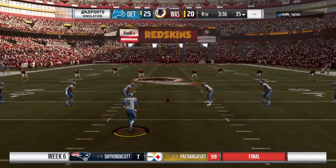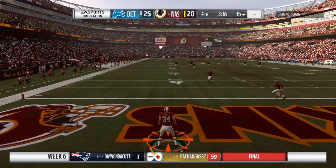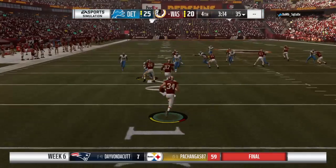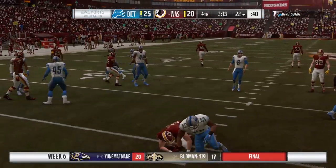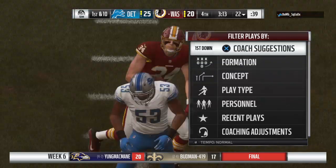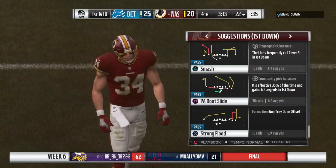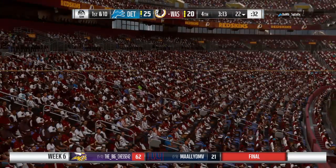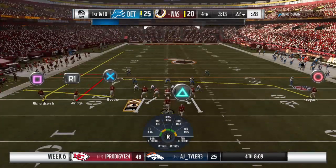Martin, the punter, now out to kick it away. This is taken about 7 yards deep, and he'll get it up past the 20 to the 22-yard line. Out comes the Redskin offense now as they get set to begin another possession. And they had 3 points last time, but they didn't want 3 points because they were well within range of scoring a touchdown. We'll see if they can do better now.